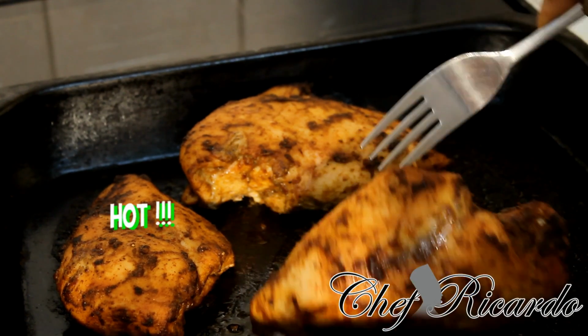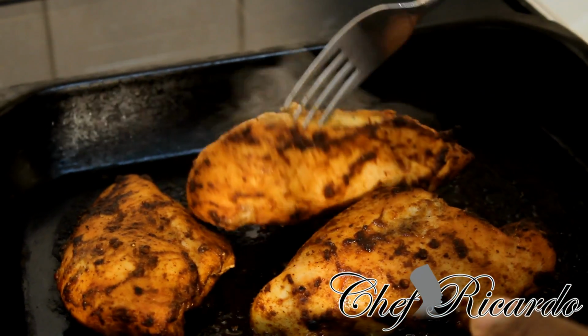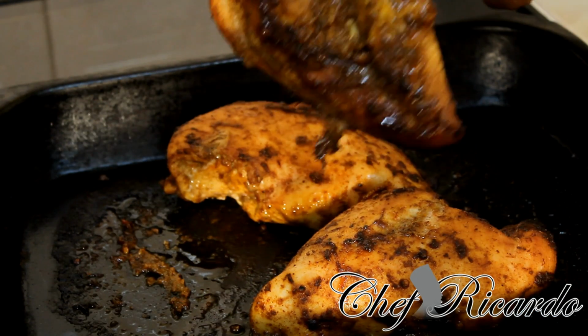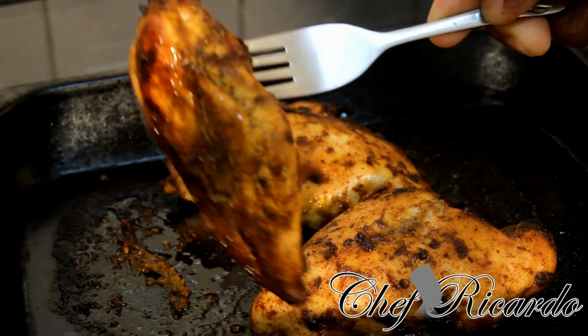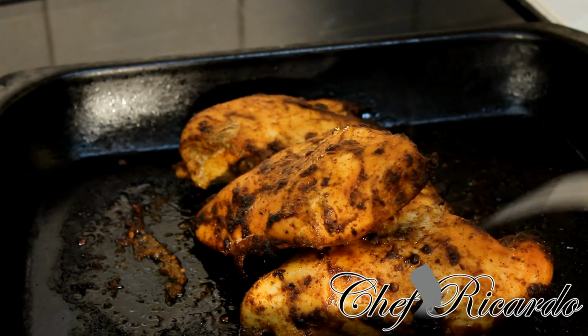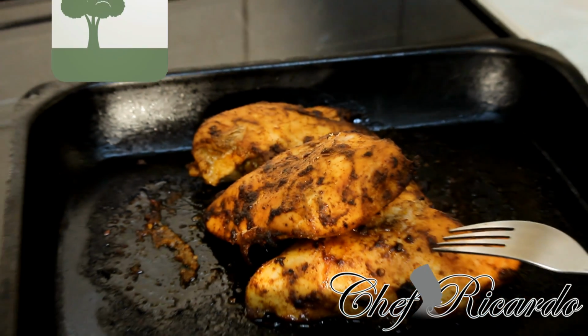As you can see, the 3 nice lovely pieces of chicken breast are ready, and now I have them in the oven for roughly 30 minutes. Looking lovely and nice. Now we're going to make a lovely jerk chicken wrap, and I'm going to show you how to make this one. This is really fantastic, really nice, beautiful.